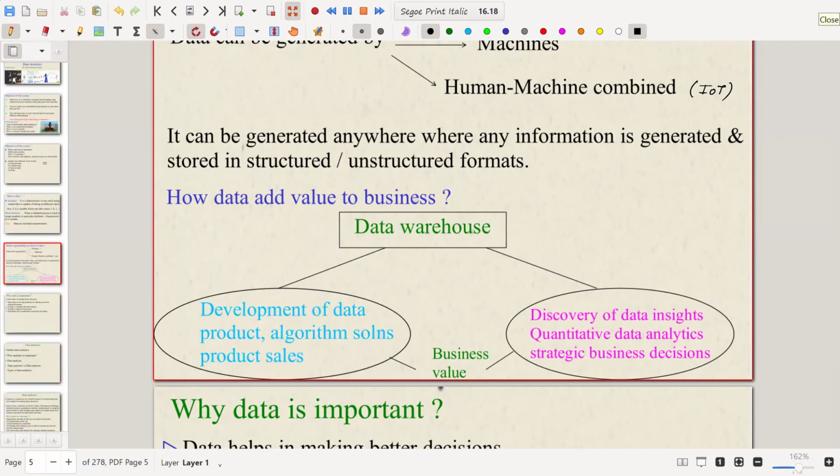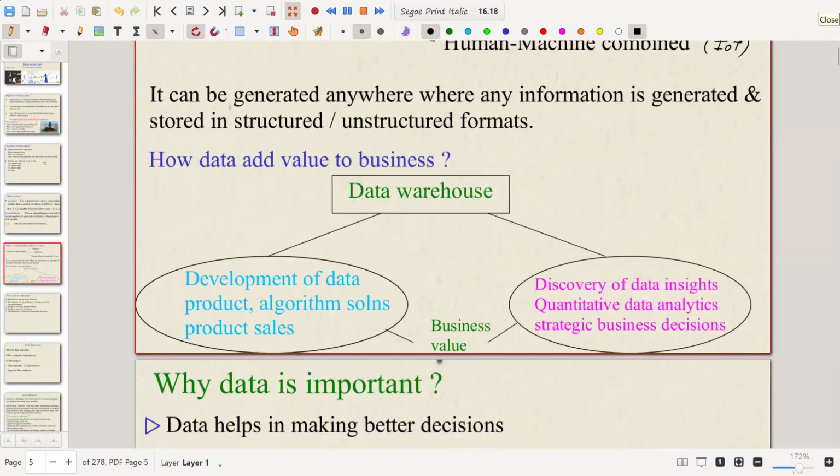Can you give me an example where data is stored in a structured format? The mall. A good example is the mall. Yes, in the malls, everything is in a structured way. Unstructured formats, any ideas? Local shops, for example, where they don't have that machine. Yes, they try to write it manually.